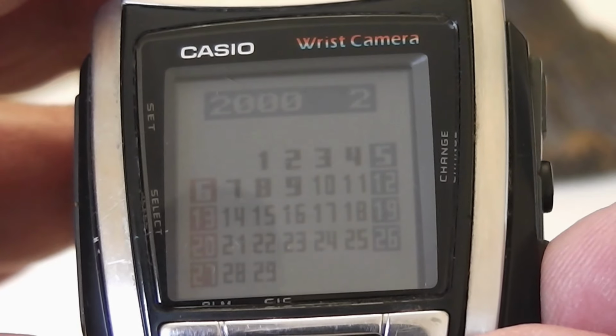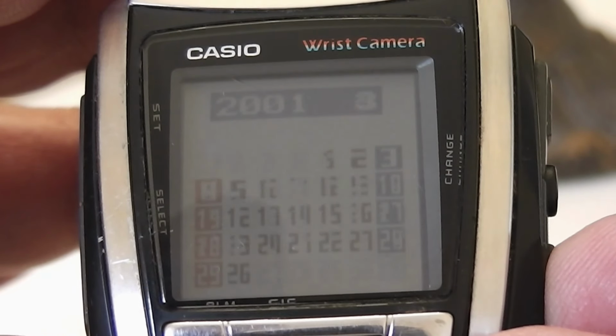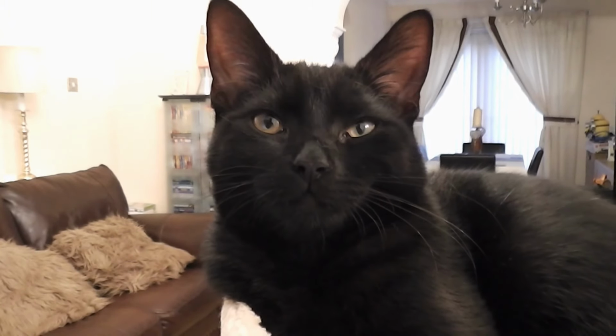There is also a calendar mode that can be activated by pressing the middle button on the right. The watch stores calendars for the years 2000 to 2039. Now we have covered all the basic functions, that brings us to the camera mode. This is my cat Coco, who's going to be our model.